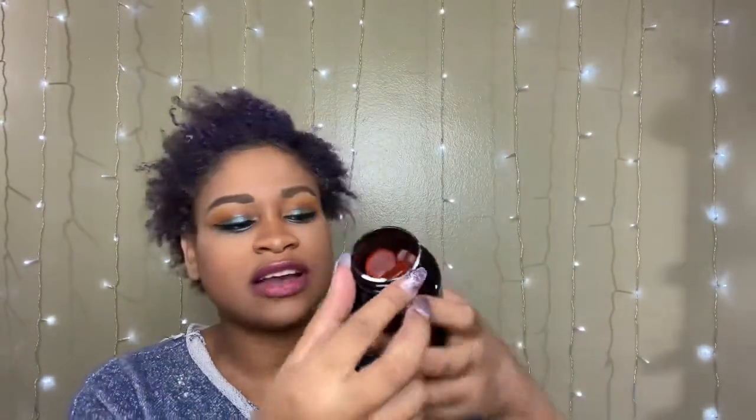Ooh, okay, it kind of smells like fruit and vinegar. I don't know how I feel about that yet, but I'm used to taking apple cider vinegar shots, so let's see. They're actually really cute, you guys. Let me see if y'all can see the inside. There's like a variety of colors. Oh, there's an apple on it. I don't know if that just stands for apple cider vinegar or if they're supposed to have a specific fruit taste, but let's see, y'all. Oh, they're shaped like little apples. I wonder if they're all the same color.